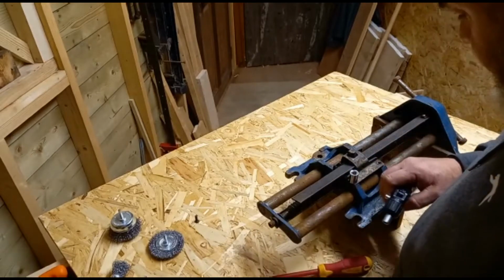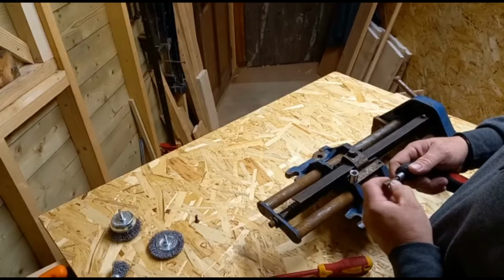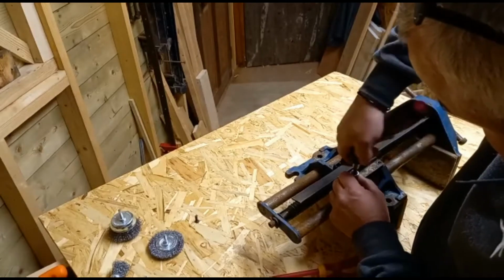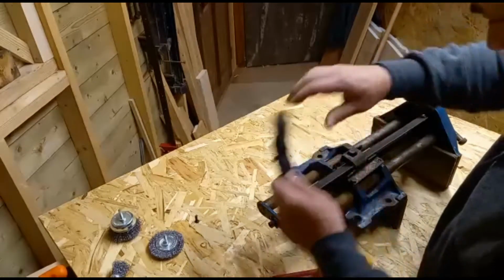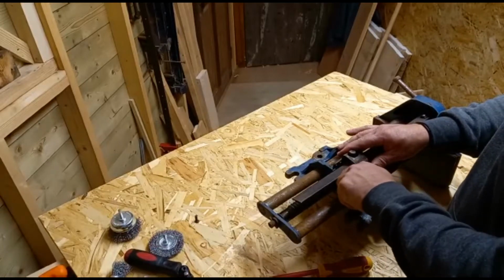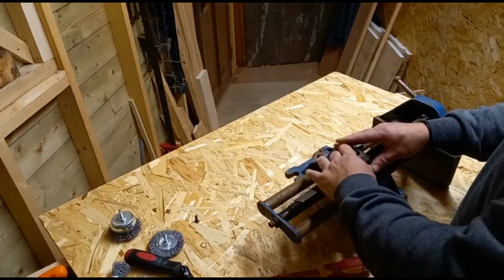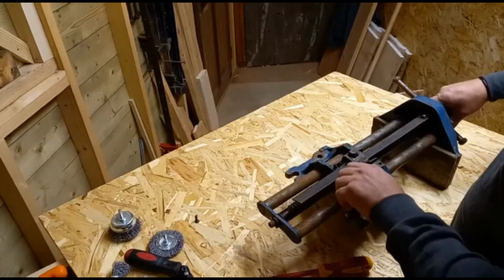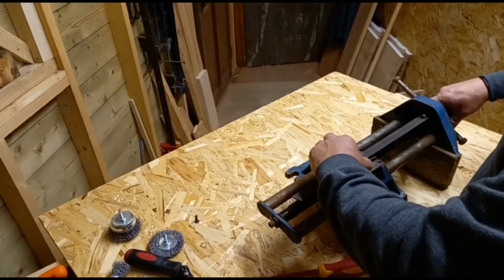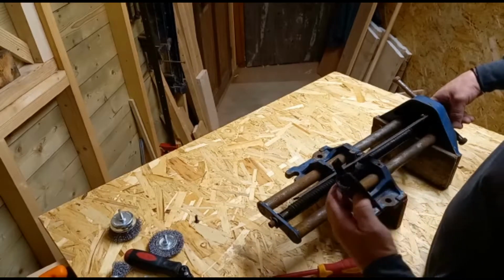These are a metric set, and that is definitely an imperial bolt. So you just need to make sure that nothing flies. So it might be no harm to hold this just so we get this off. And like that.